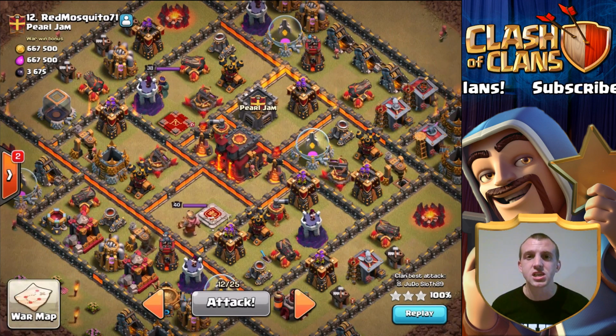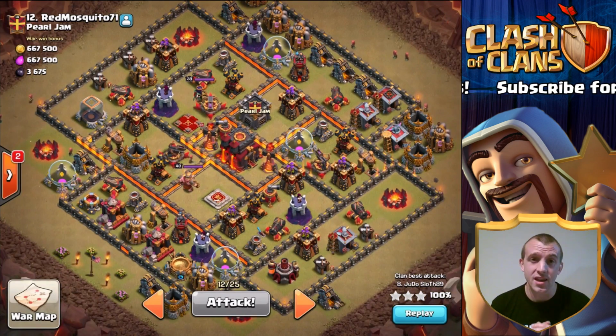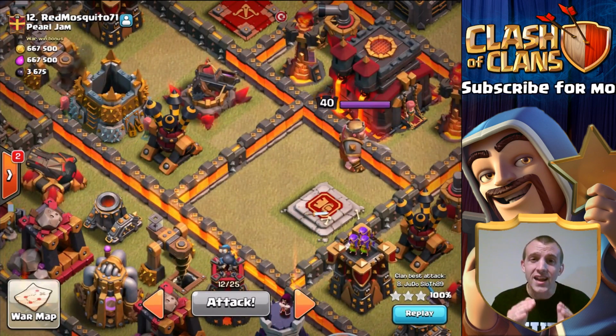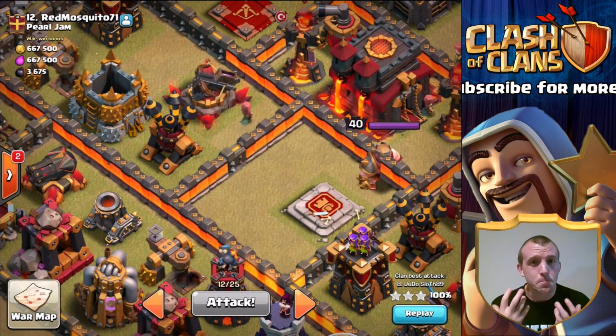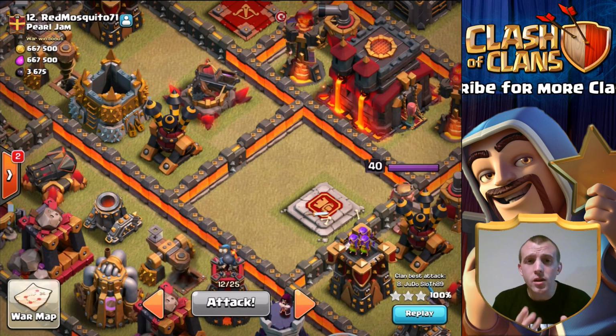But what strategy are we actually going to hit this with? Now, there's plenty of gaps in the base. Now, a big thing about this is there is a double giant bomb right here next to the king. So that was a big thing about my plan. What could I attack this with? And how could I go about doing that?